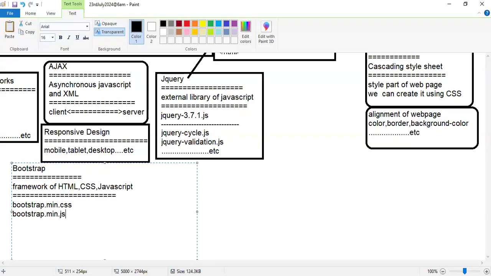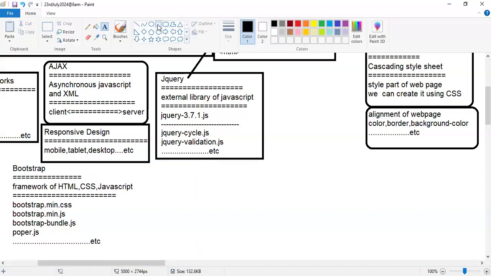Because of these files, we need not write any code from scratch, so you can directly use Bootstrap coding. There is also bootstrap bundle.js and popper.js. Like this, you can find a list of Bootstrap files to use in our program.